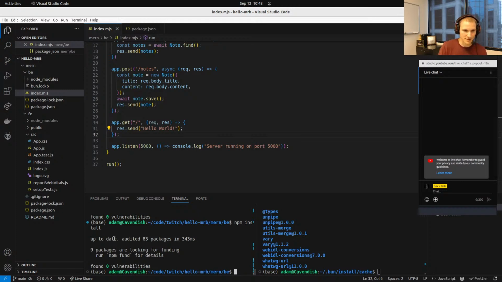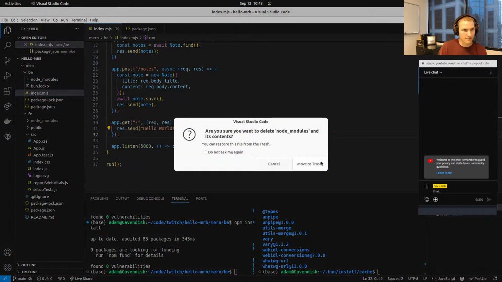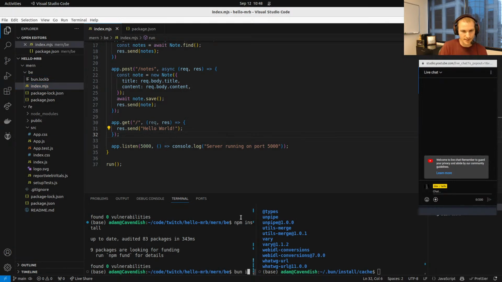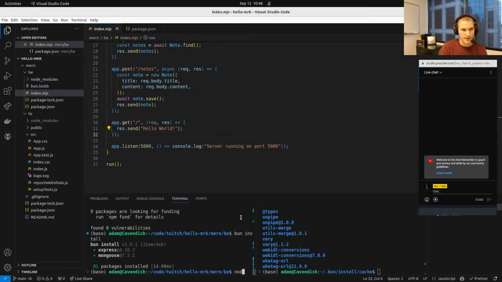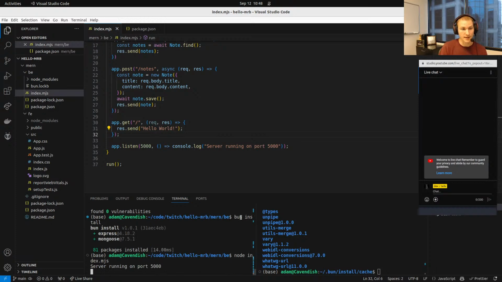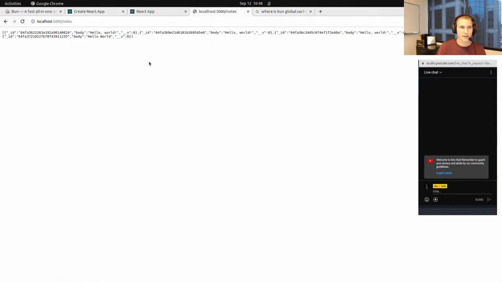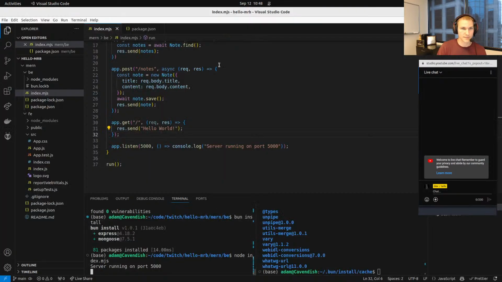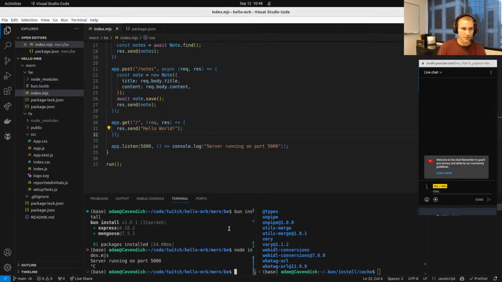It's not even questionable, it tells me it's up to date. So let's just, for verification's sake, do that, and then we run this guy, and you can see that it's actually running exactly as before. So you could stop right there and just say, cool, I'm going to replace our npm install with bun install.